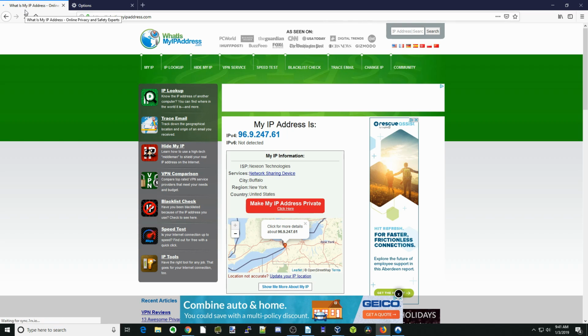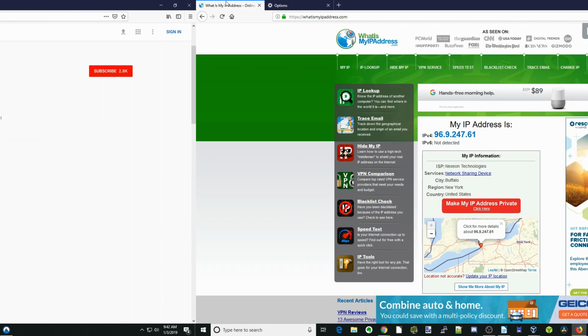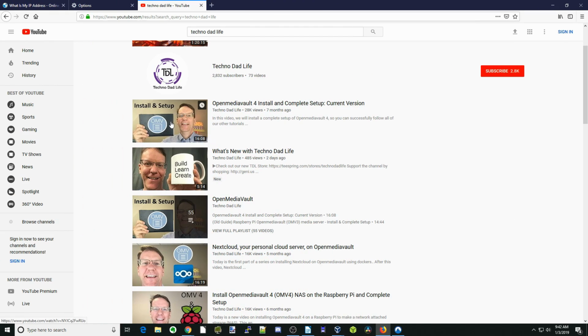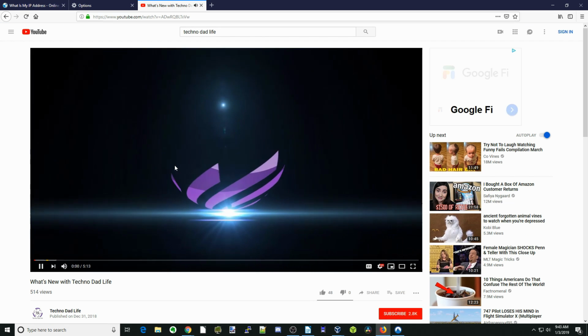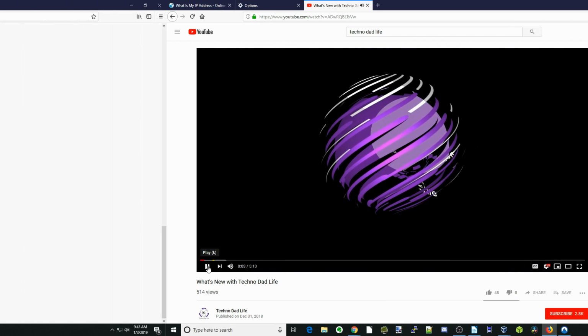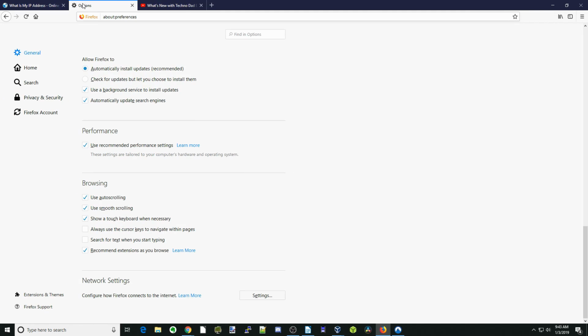So if you have any reason to use a Tor proxy, then I find the web browser way is sort of the fastest way. If you use 2 different web browsers, just leave one always attached to the proxy. If you want to hide other things, then you can do that. And if you load videos, a lot of times it will load slightly slower. So here, let's click on one. That was actually very good. And so that's how you install a Tor proxy for your web browser or computer.